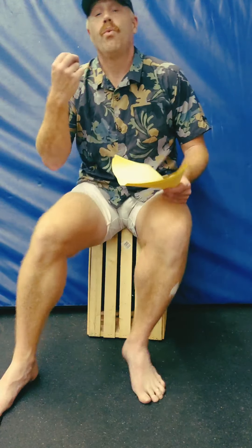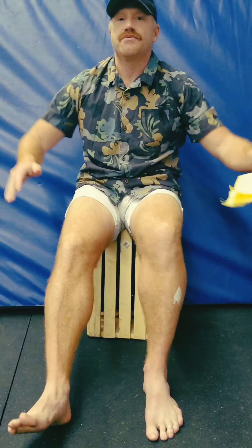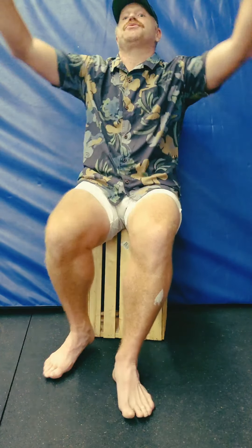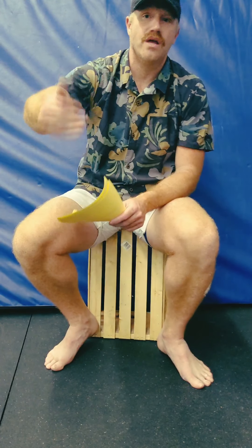The second movement is 25 V-ups. Videos are posted — you've got the tuck with hands behind you, the straight tuck, and the V-up. Whichever option you choose, pick something you can do in control. A lot of times people want to RX it and they're just flopping around throwing themselves at the V-up. If you can't do it slow, don't do it in this workout fast. If you're going to do a V-up, you should be able to control the actual V and come together in the middle. If you can't, you'll get a lot more out of doing the tuck. If you can do V-ups in control but 25 is a lot and you can only do sets of three or four, feel free to cut that number in half.